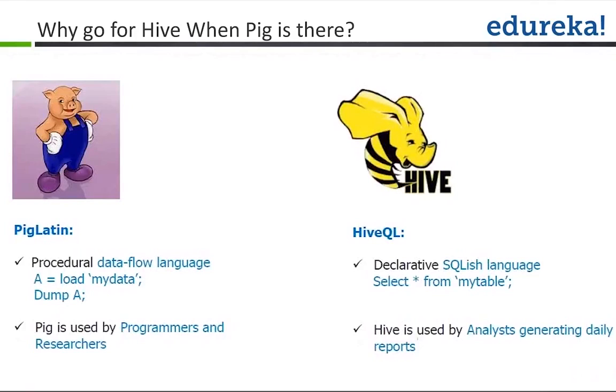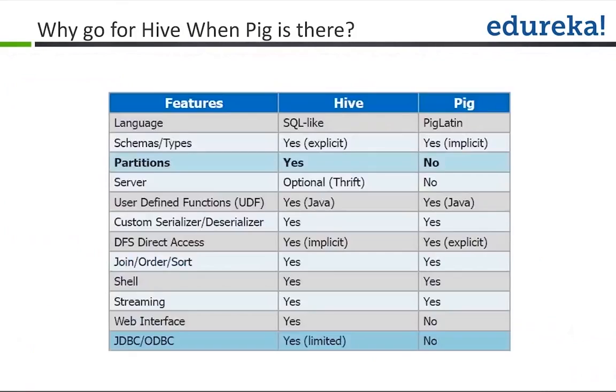Now, to get more understanding of Hive and Pig, let's see a few more features. One is that Hive provides you a SQL kind of interface, so you have a SQL look and feel when you interact with Hive. In case of Pig, you have the Pig Latin language, where you write your code and interact with the Pig compiler, and then it converts your whole program into a MapReduce job.